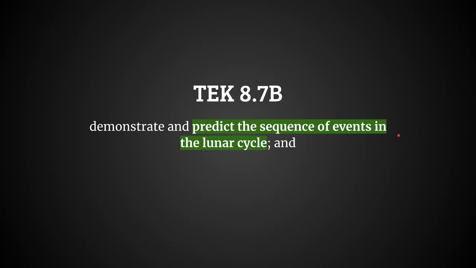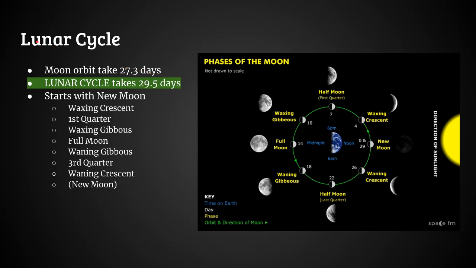Moving on to TEAC 8.7b, predict and sequence. Predict the sequence of events in the lunar cycle. We see here that we have our lunar cycle with our sun on this side. It's always going to go counterclockwise. If the sun moves to here, then this is not going to stay the same. You've got to move it with the sun. So you should always know that in front of the sun is going to be the new moon, directly across is the full moon, and if you're going to the left, it's probably waxing. At least if you start on the new moon and you're going left, then it's waxing.